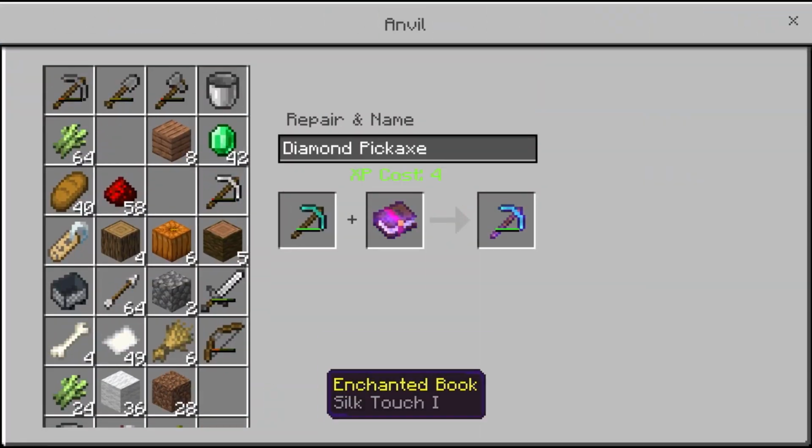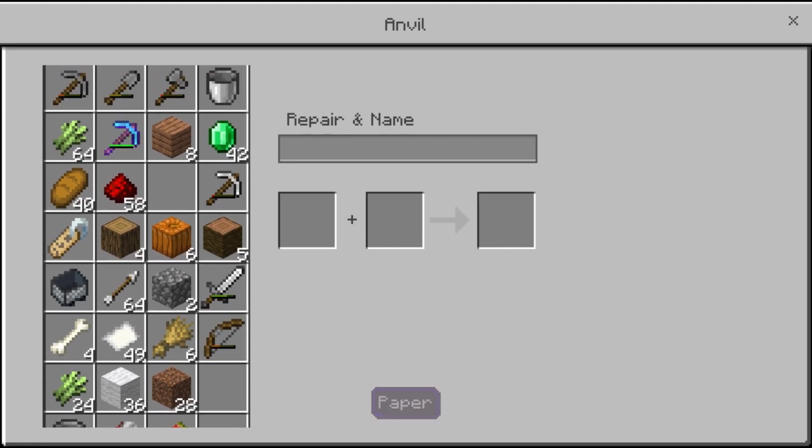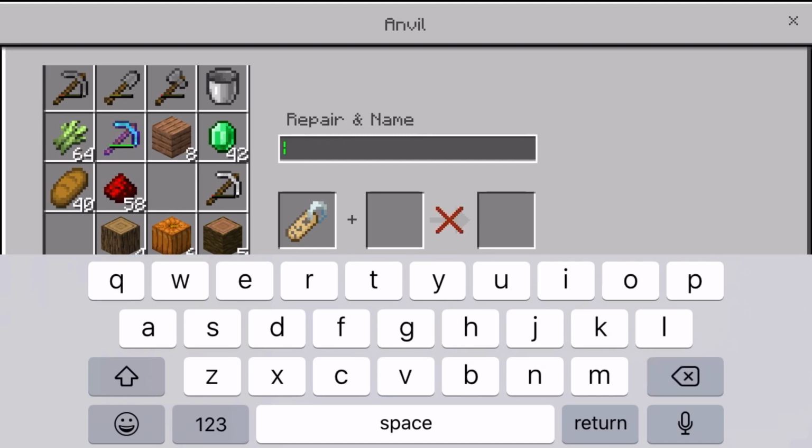Alrighty, and here we go. Our first Silk Touch pickaxe. Hopefully our last, since we have mending books now. And then to reward our boy, we're going to give him a new fancy name tag.